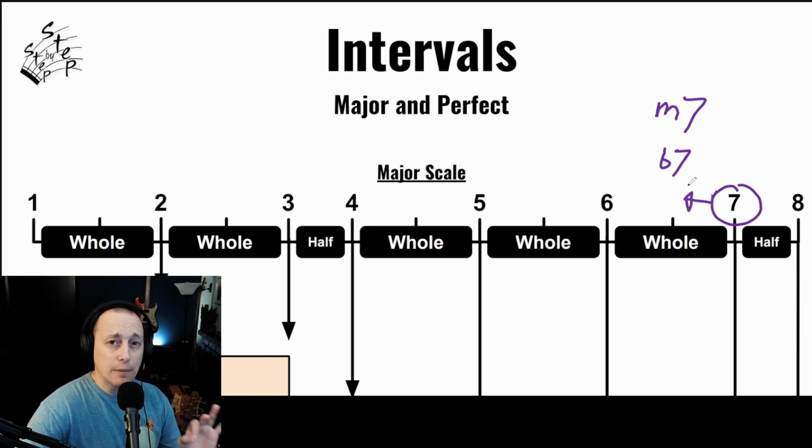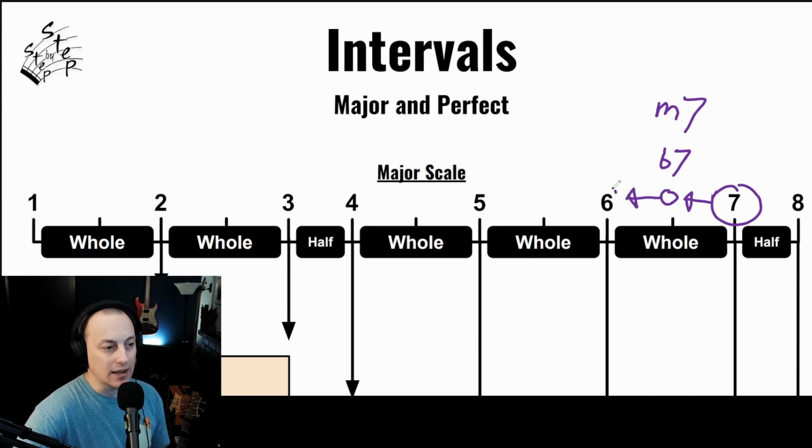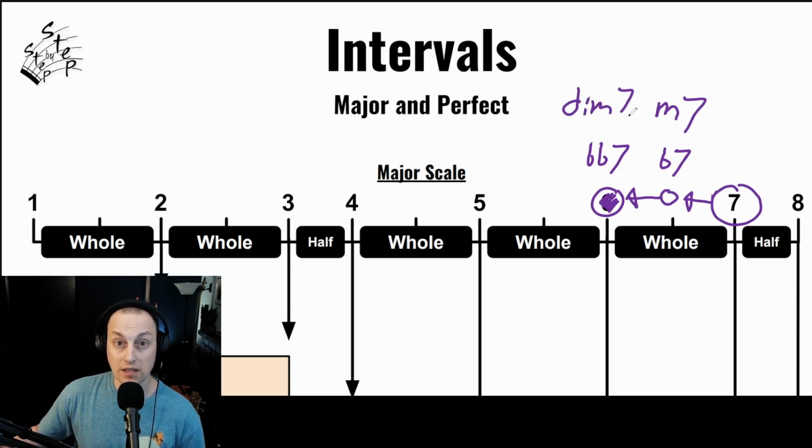This interval can be flatted again. I know that doesn't make any sense just yet. We're just learning the rules. Just hang on to this for a second. This note can be dropped down one more time. Okay? If we drop it down again, yes, it's a 6. Shh. Don't tell the music theorists that. They'll get really upset. Just ignore the 6 for now. It's not even there. There's no 6 there. It becomes double flatted. Double flatted 7. Yes, we have double flatted 7s. We would call that a diminished, I'll just write dim here for short, diminished 7.